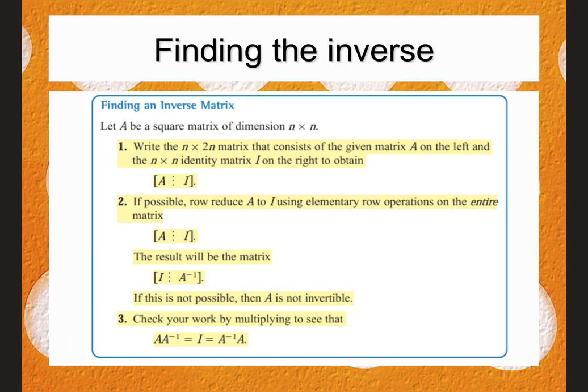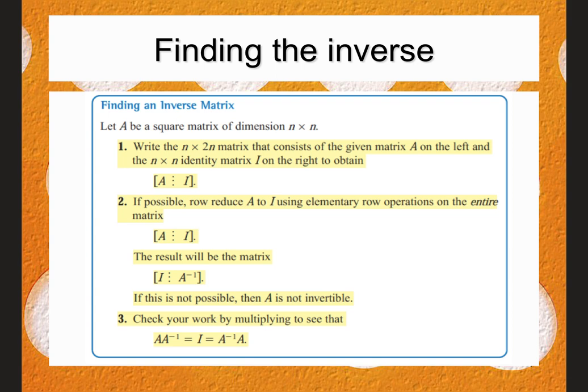Okay. Now we're going to find the inverse. There's one way to find the inverse of a 2 by 2 and a 3 by 3. There are 2 ways to find it for the 2 by 2. So I'm going to teach you the choice I wouldn't ever choose again if I had it, because that can be done with a 3 by 3. And then I'm going to show you a shortcut for the 2 by 2.